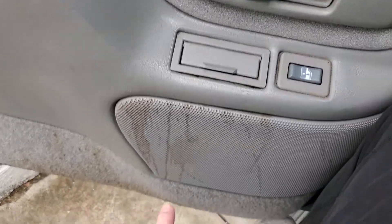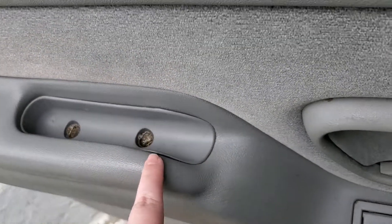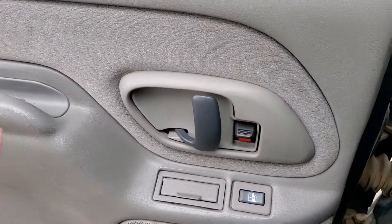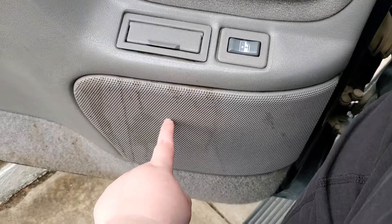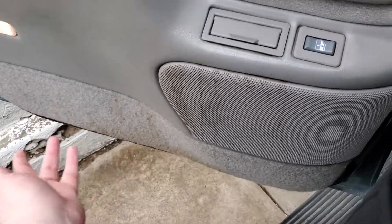This side isn't as bad, but look — it's got coke spills down the speaker and it's real dirty around here. These I already cleaned a little bit but there's coke stuck in the little holes, so we need something to scrub in there to get it out. I'm thinking about maybe getting a detail but we'll have to see if anybody here will do it and how much they charge. I've cleaned my side and it looks a lot better — not perfect, but the carpet area looks brand new.